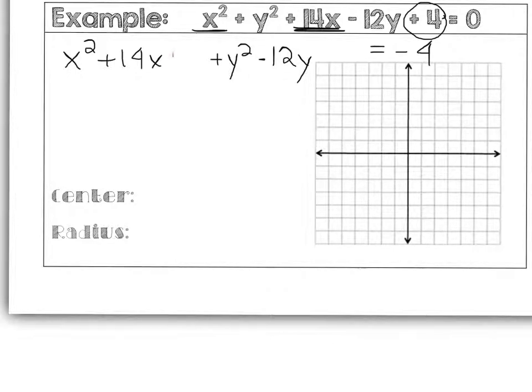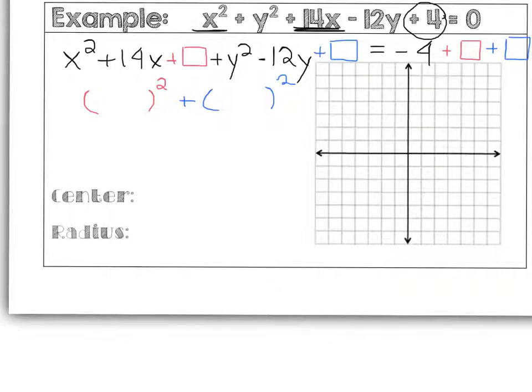All right, so we need to figure out what's going to complete the square because we want to create that perfect square trinomial that'll show me what the x-coordinate is of my center. And what I do to one side, I must also do to the other side. And we're also going to do the same thing for my y, because we also want to complete the square for the y, giving me the y-coordinate of my center. And then once again, I'm going to balance my equation.